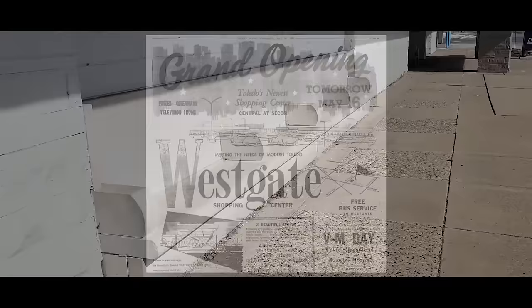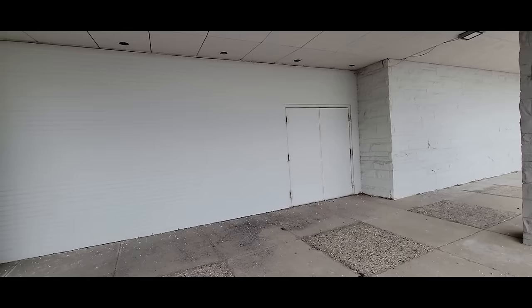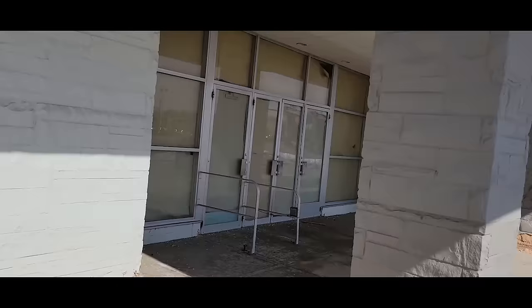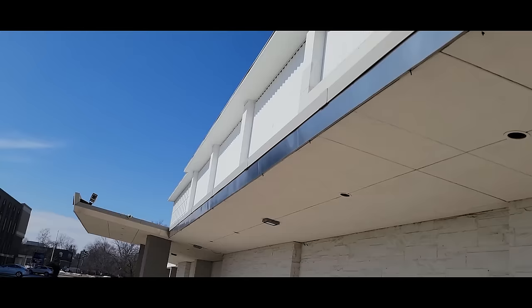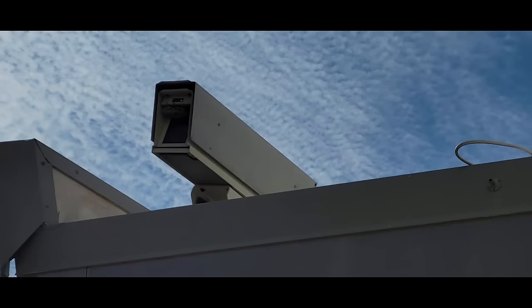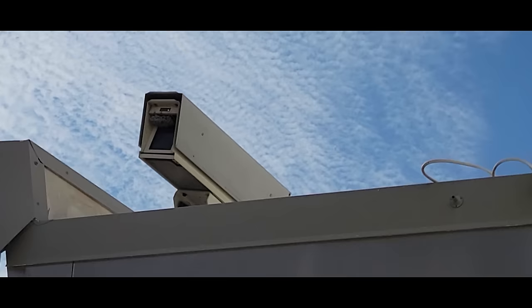One interesting little thing about the front of this store: they have these benches made out of concrete recessed into the wall. Back when this shopping center was built in the 50s, they offered free bus service. So you can imagine the decades of people who sat out here either to get some fresh air or catch a bus. This other entrance here used to be an entrance, but now it just looks like an emergency exit. You can really see this original stone and tile work on the building, and all along the edges are these stainless steel accents that run all the way across one side of the store to the other. I can't help but point out this giant camera pointing at the front entrance — that thing has to be over three feet long. And as you look to the right for comparison, you can see a modern day camera.